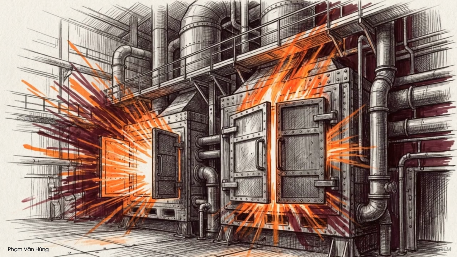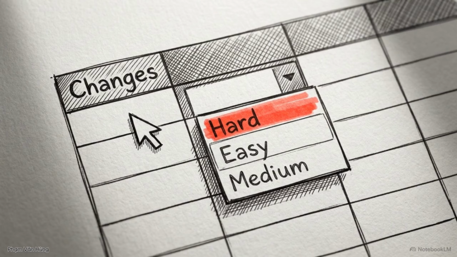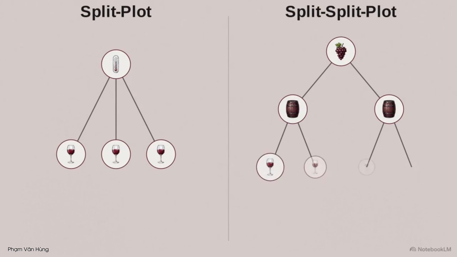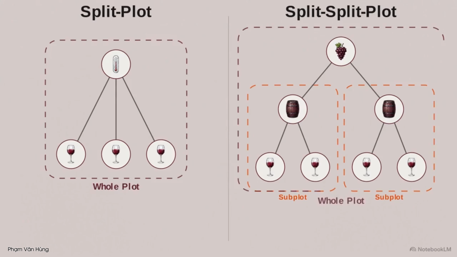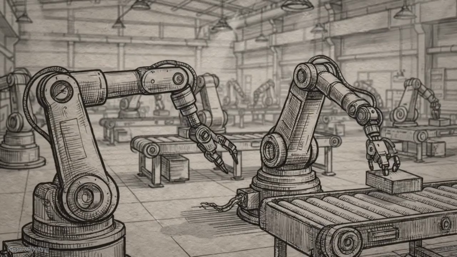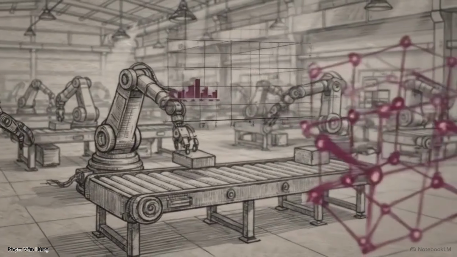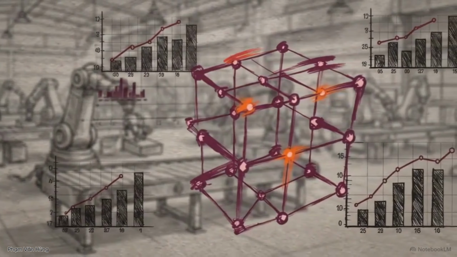This adaptability applies to broader industrial concepts as well. Some physical factors, like furnace temperatures, cannot be easily changed between every single run. By simply changing a factor's status from easy to hard in the initial setup, JMP automatically builds complex split plot or split-split plot designs to accommodate that physical reality. The software adapts directly to the physical, financial, and logistical realities of the busy factory floor, allowing you to scale efficiently.